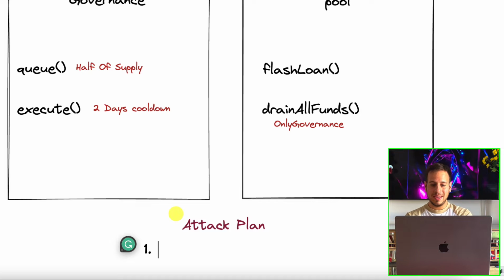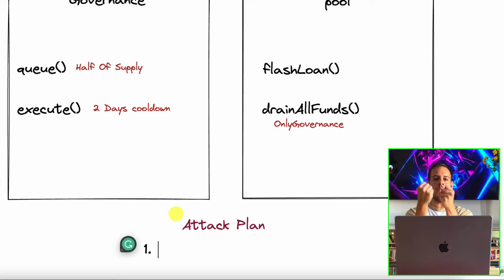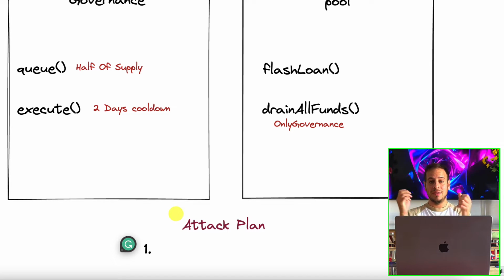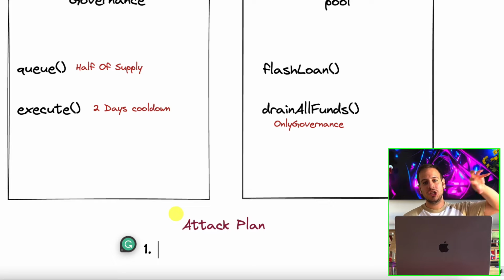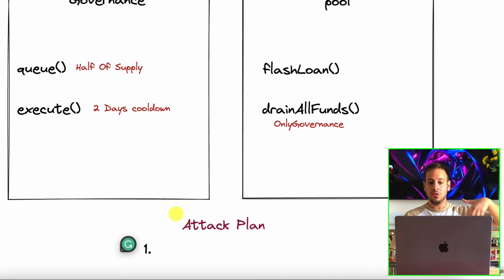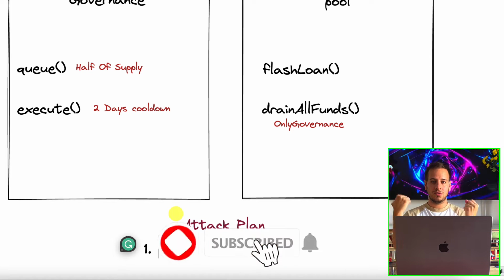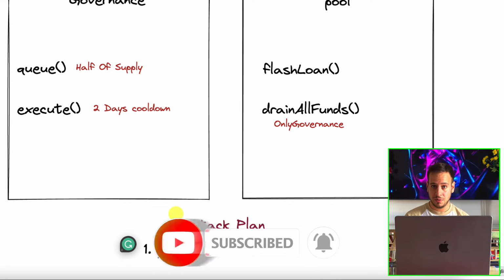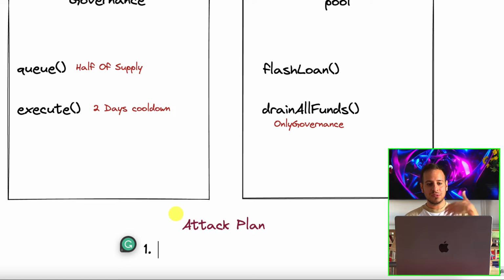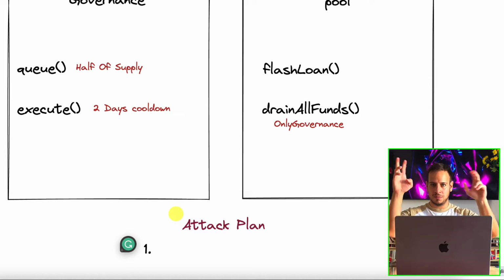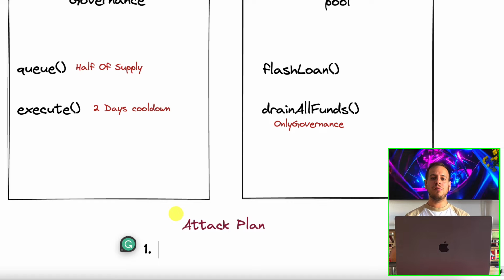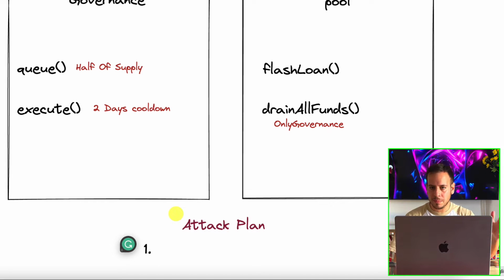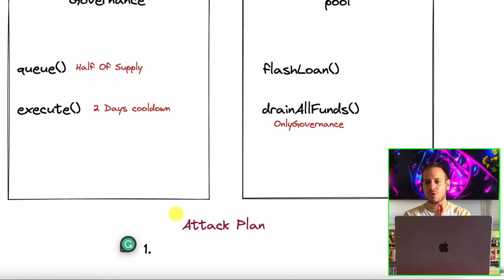So the first step is basically we want to borrow the tokens, we're using the flash loan, and then we have more than half of the supply. We can queue a transaction, add a transaction to the queue, to the governance, okay? And that transaction will obviously be draining all the funds to our address, to the attacker. Then we're gonna pay back the flash loan so the transaction won't be reverted, and eventually after 2 days execute the proposal, the malicious proposal. So this is the classic governance flash loan attack that is going all over the place in DeFi these days, and this is a great exercise to practice this kind of attack, so I love it.